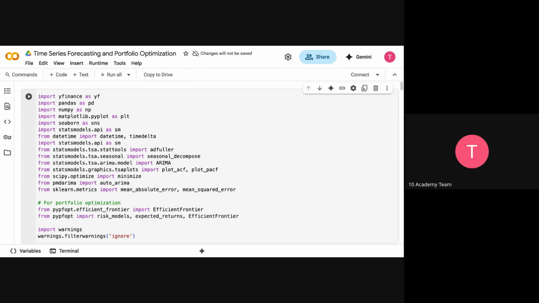Finally, it gives you a weight for minimum volatility and maximum Sharpe, so that you can allocate these weights to the stocks and get the result that you want: minimal volatility and maximal Sharpe ratio.